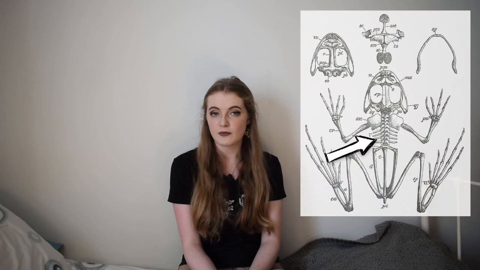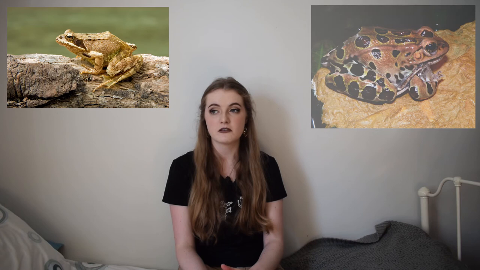Despite the incredible diversity seen in frogs, there are some shared characteristics that they all have. These include the number of vertebrae, a lack of a tail, a long ileum which slopes forwards, and lymph spaces underneath the skin, as well as several other anatomical features. Though there are these similarities, there are also plenty more differences. Frogs vary massively in their colouration, patterns, young bearing, parental care, calls and so much more.